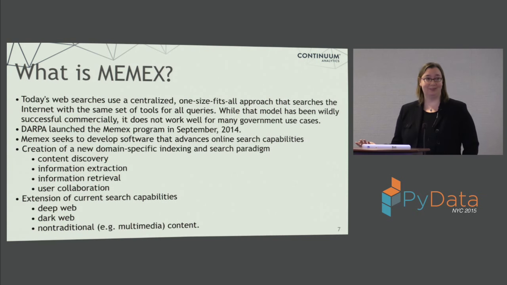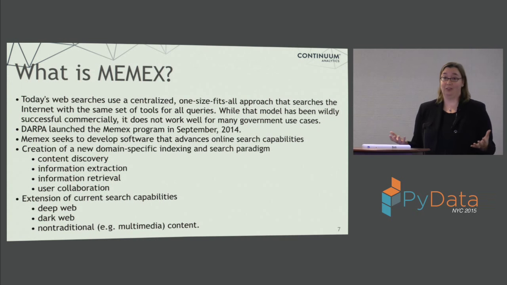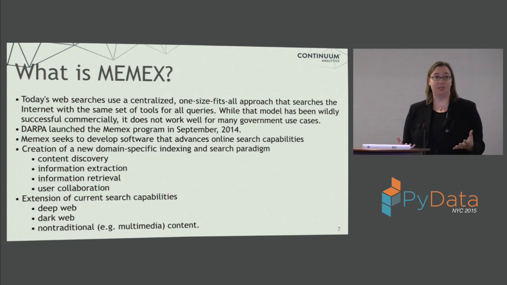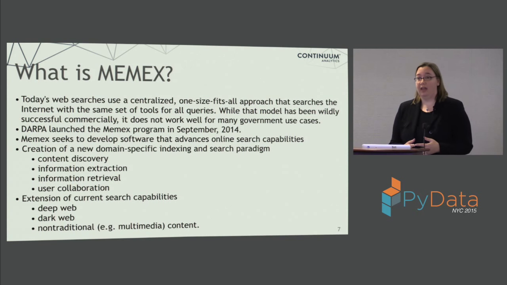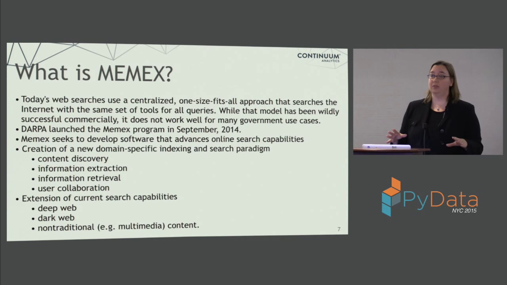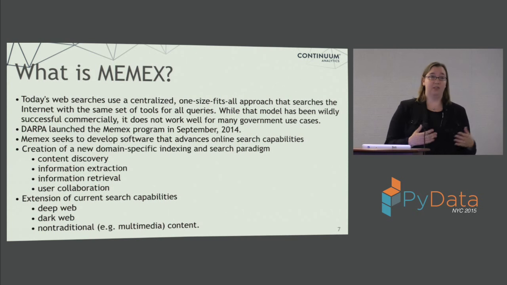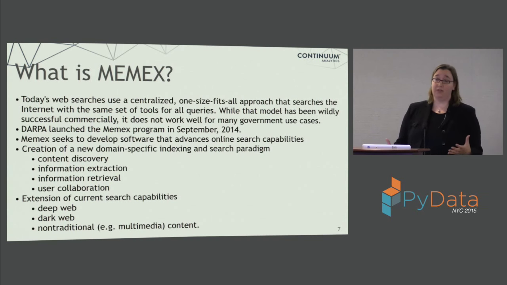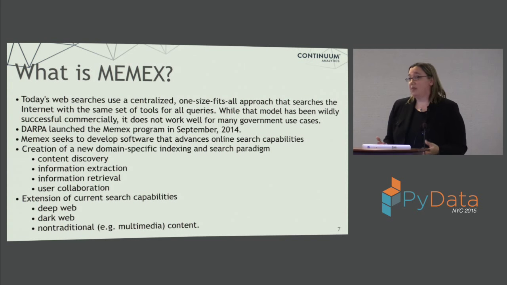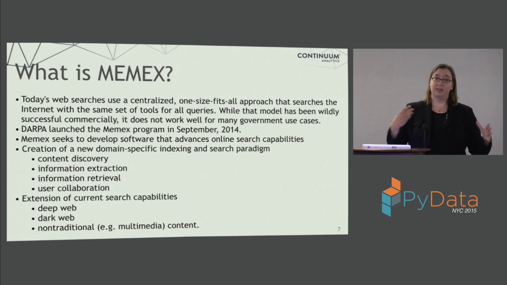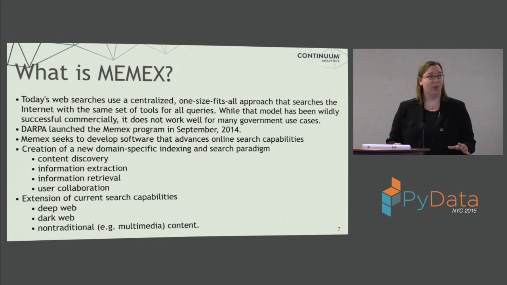Why is the government interested in this? There are a lot of search parameters that are not normal — looking at nefarious activities on the Internet like human trafficking and illicit pharmaceuticals being sold. But more importantly, by making these tools open source to everyone, they're allowing people to conduct their own searches. There's a huge, rich amount of information available in the deep web. For businesses, this might be a great place to mine information about other companies, forum data, presentations by people who have worked there, or investment opportunities.